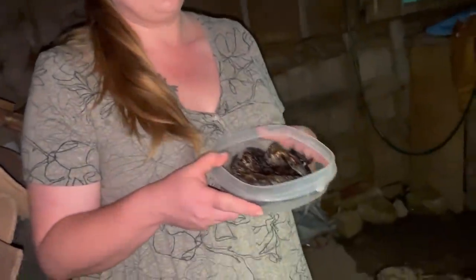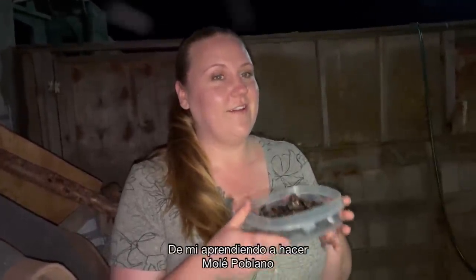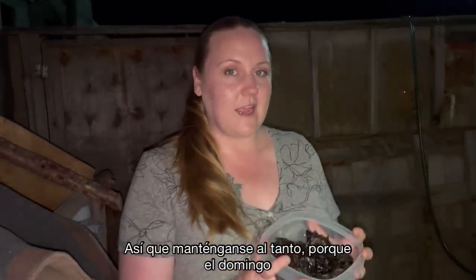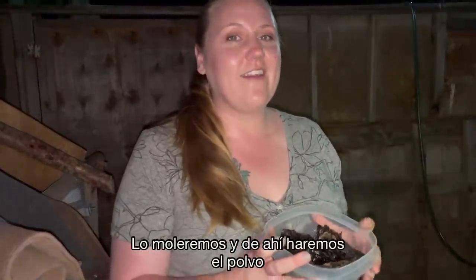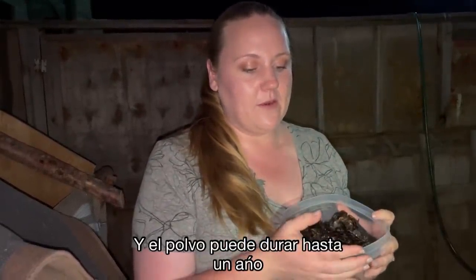Right. Here we go. So this is part one of me learning to cook mole poblano with the, of course, amazing help of my comadre. So stay tuned because on Sunday, after all of this is cooled and completely dry, we will grind it all together and make a powder out of it. And then we'll show you how we use that powder, but the powder will last up to a year.